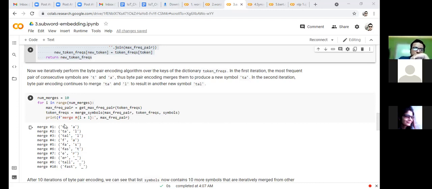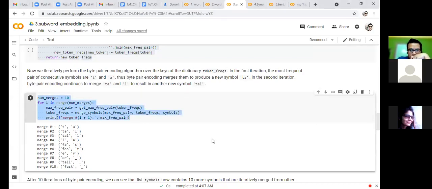In the first case, you see merge 1, how the output is coming up. I'm just explaining: TA in merge 1, TAL in merge 2, TAL, comma L in merge 3. Then in merge 4, FA; merge 5, FAS; merge 6, FAST. Merge 7, ER; merge 8, ER underscore, that means the end of the word, as per our definition. So it gives faster underscore, tall, faster. Then tall underscore in merge 9, and fast underscore in merge 10. Whatever the possible outcome, it is pairing and giving you the merge outcome. So you have got the merge outcome for the 10 iterations.